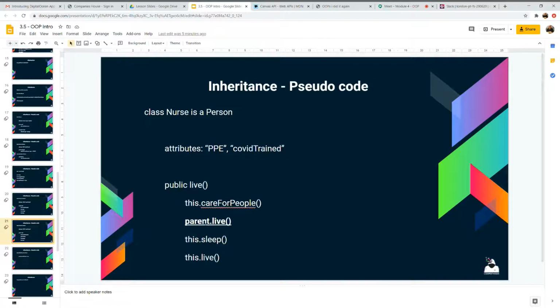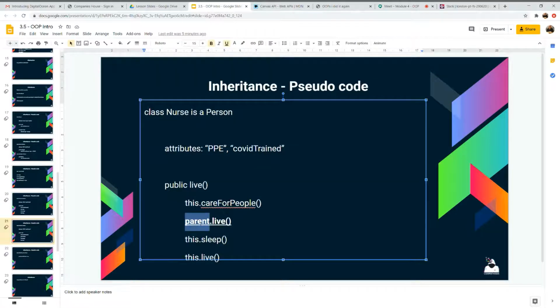But actually, with parent.live, what we can do is call the equivalent live function that is on the person class. So I just want to check.